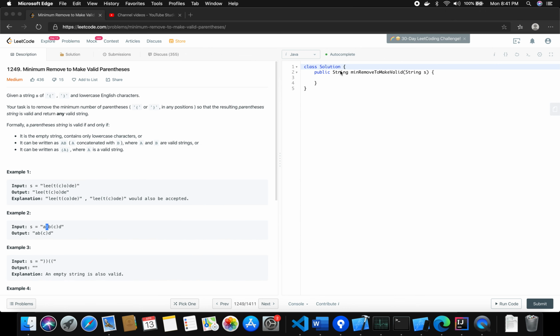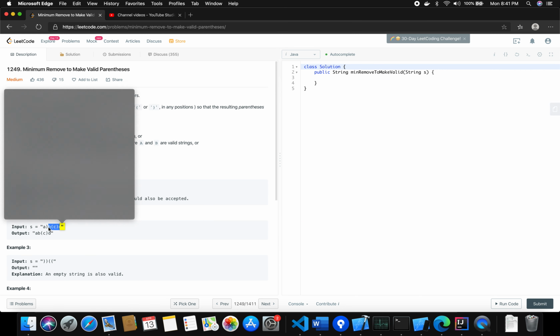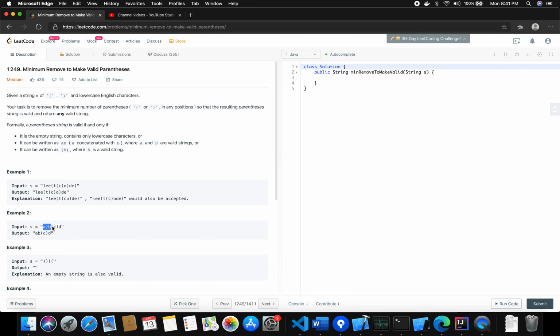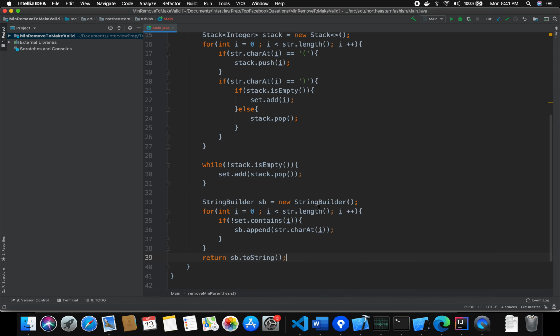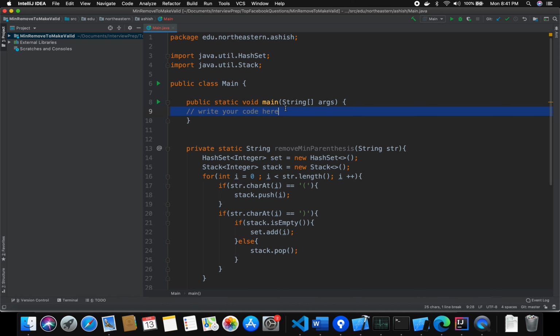And let's actually go and check if that is good. So we'll check this string, this one. We'll come over here and say remove minimum parentheses for the string, and then see what it prints out for us.